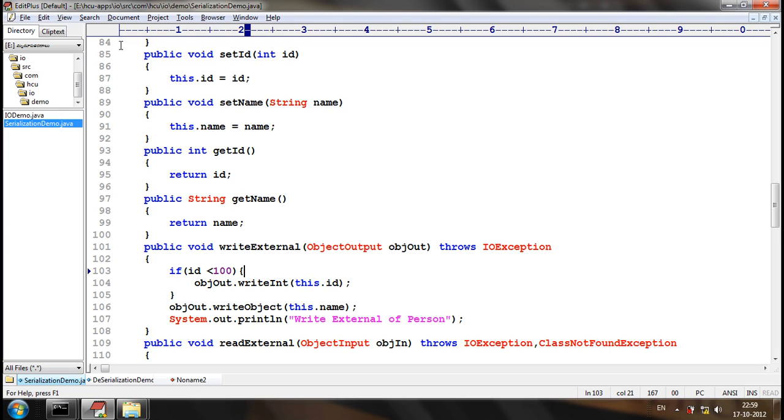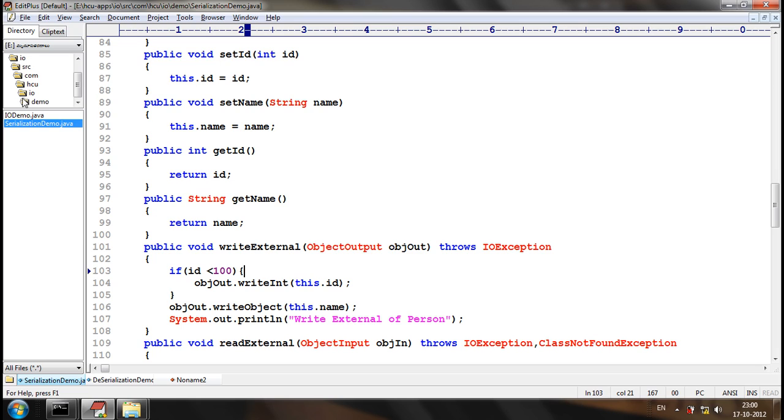We process the state of the object using Serializable. The class information as well as the key-value pairs of the attributes will be persisted. But if we process the object using externalization, only the class information as well as the values will be persisted, sequentially, as we write in writeExternal.